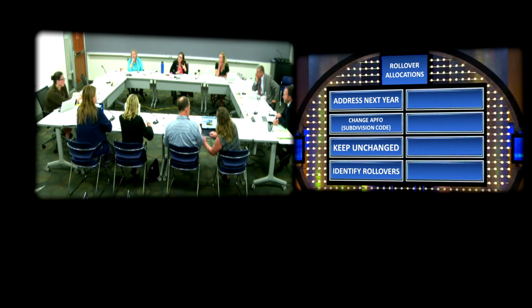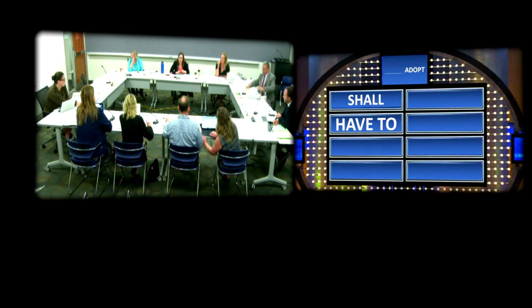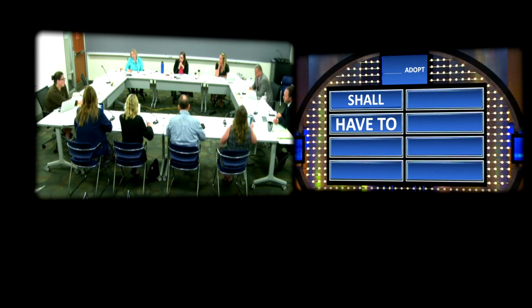Right, so you wouldn't have the new allocations until the code change went into effect. But you would approve the resolution concurrent with the previous bill to allow them to go together procedurally? I believe you could adopt the resolution to be effective upon the effective date of the bill, if the bill has been approved.